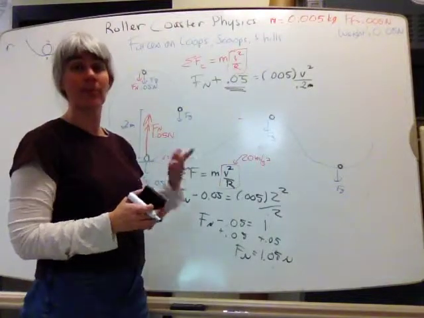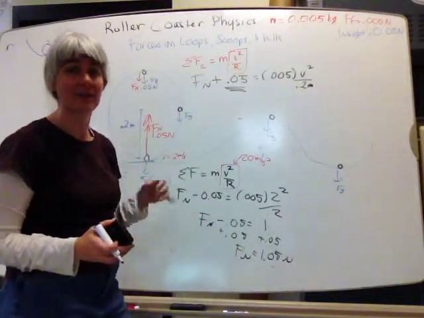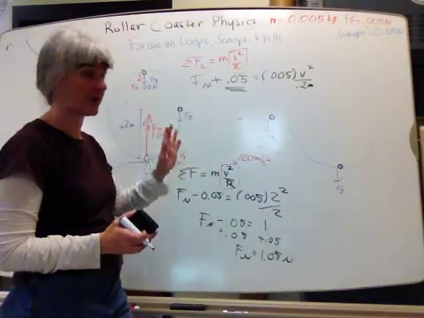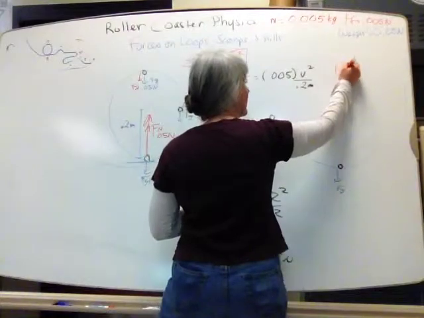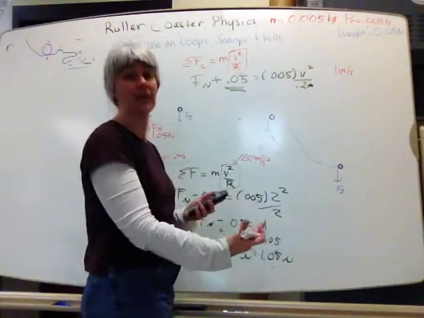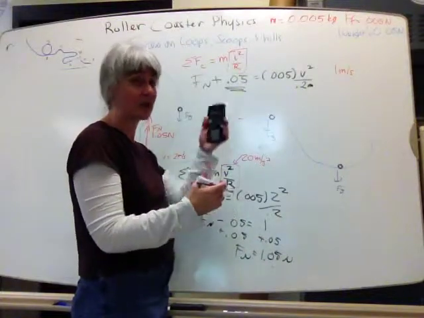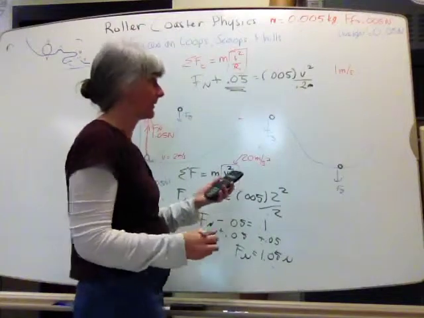Now, again, I don't remember what my numbers were, but you know that the velocity at the top is going to be a lot less than the velocity at the bottom because I've lost energy going up. So let's just guess that my velocity up here is 1 meter per second. You would be finding that from your energy calculations. You would already have your velocity, so you could plug it in here. You can't get the number for the normal force unless you've already done the velocity.